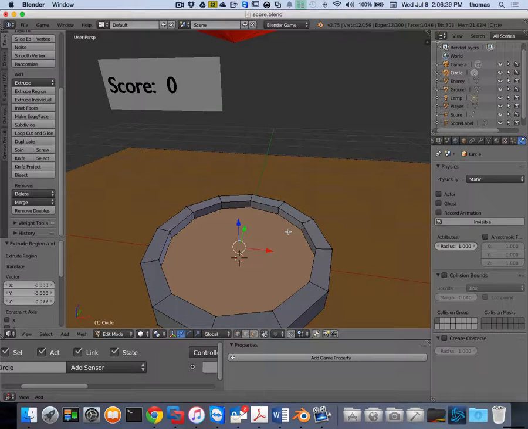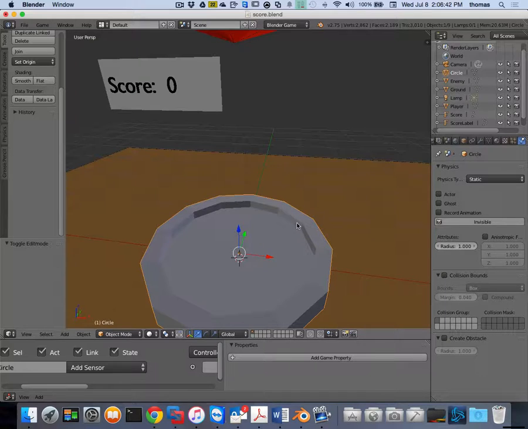Now there's other ways of doing it. You can download a coin face and put it onto an actual flat surface, a flat circle, and give it a little bit of material and texturing and so on. But this is an easy way to do it. I want to make this whole thing now yellow.